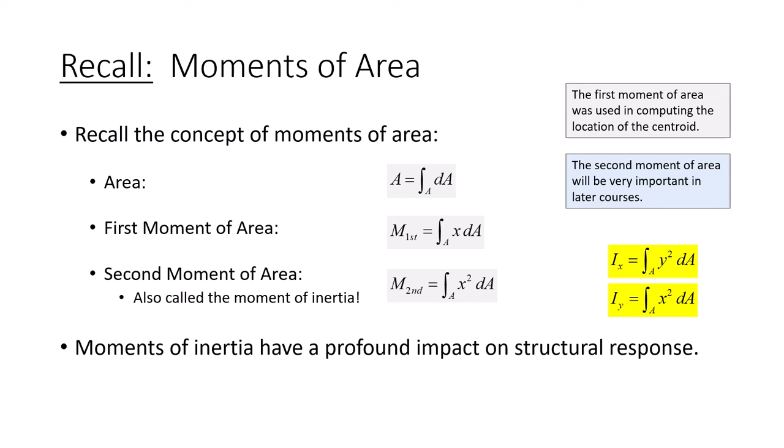There is a reason for that. If you grab one of those, or you can do this with something as simple as a yardstick, and bend it about that stiff direction versus flipping it and bending it this way, you will find that it's flimsier one direction than the other, right? Imagine if you had a yardstick. It's really easy to bend this way, but if I turn it, it's actually kind of tough to bend it the other direction. The reason why is because this shape has a larger moment of inertia along this orientation than it does in this orientation.